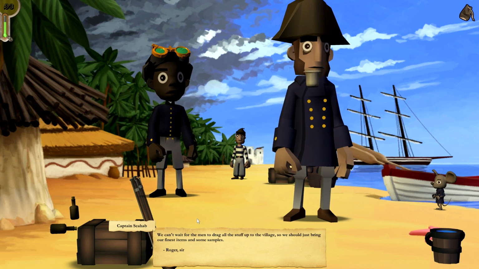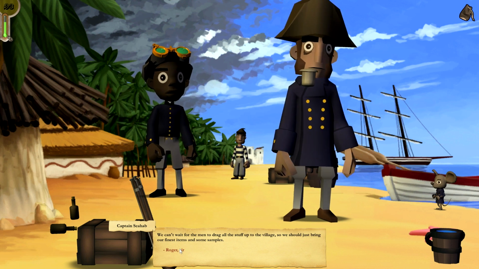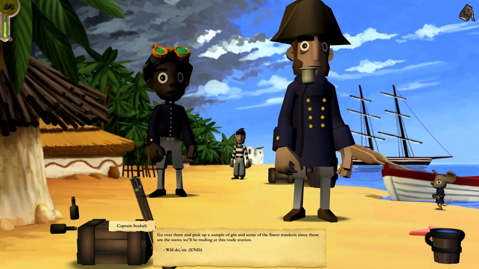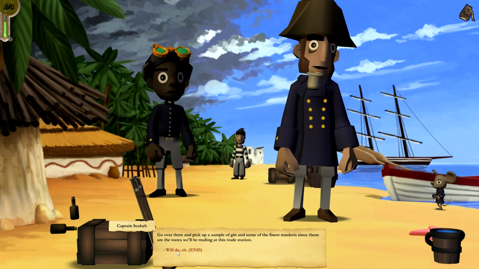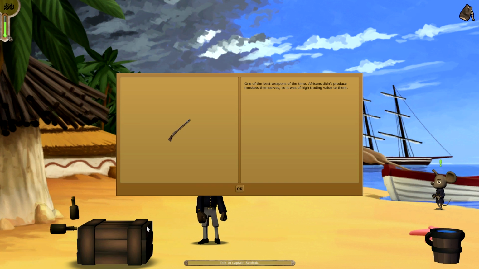We can't wait for the men to drag all the stuff up to the village, so we should just bring our finest items and some samples. Go over there and pick up a sample of gin and some of the finest muskets, since those are the wares we'll be trading at this trade station. Okay. Go over the muskets and the bottles of shit.